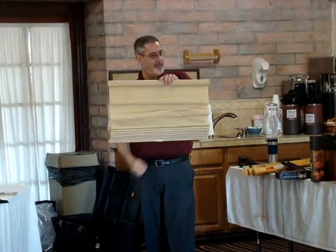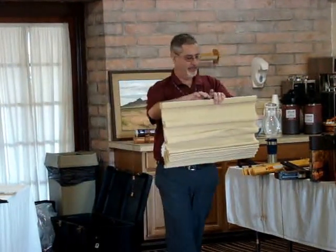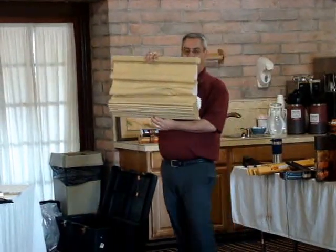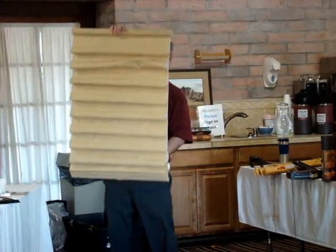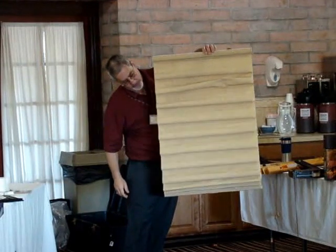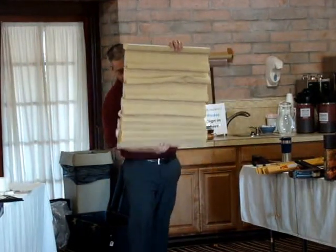This, again, child safety. You have a cordless operation. This is a very nice setup for a door also. This is more of a Roman shade. This is Hunter Douglas's Vignette product. Again, it gives you a lot of elegance, look, and design to your room, and also gives you the insulation value.